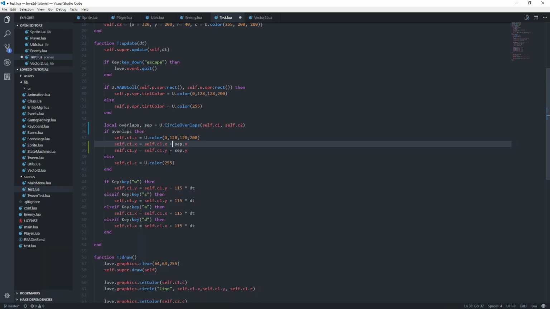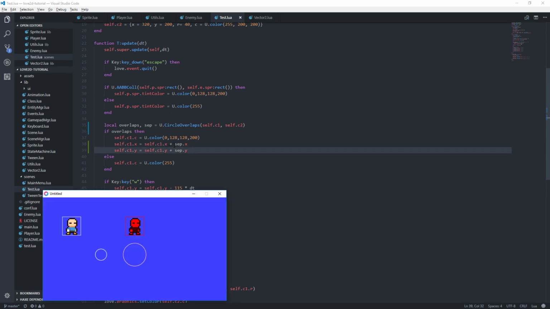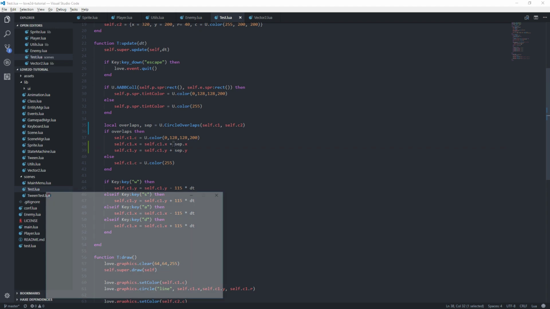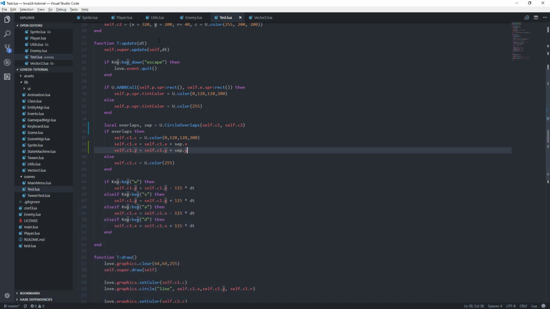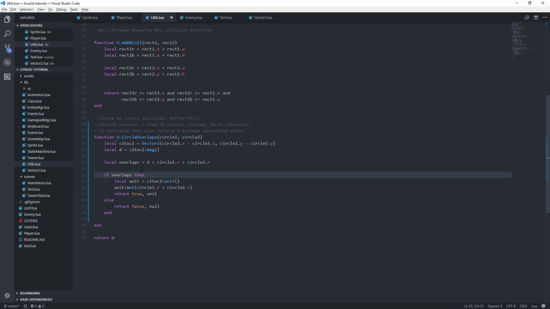Actually, I think it would be plus, wouldn't it? Ah, vectors, such a wonderful thing to play with, isn't it? You can see that. I know what's going on there.